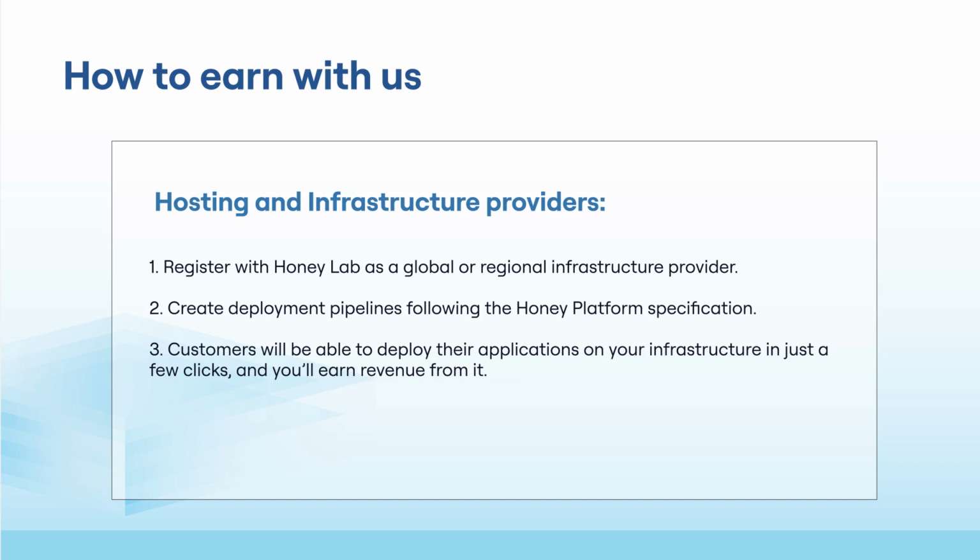The first step: register as a provider in Honey Lab. The second step: create deployment pipelines that work with your infrastructure. The last one: ensure smooth and reliable operation of your infrastructure on your side. After passing the audit by Honey Platform engineers, users will be able to choose you as a provider and pay for your services directly from Honey Lab. Honey Lab will take a modest commission and you will gain new customers.